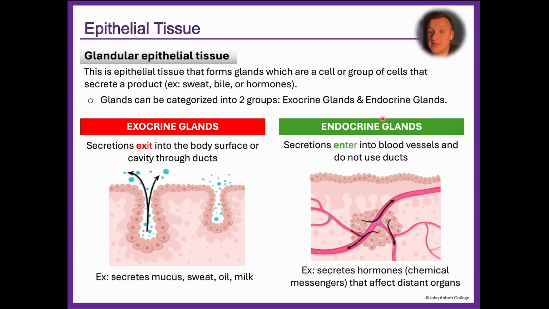Endocrine glands are secretions that must enter inside of our body, inside blood vessels. So endocrine glands distribute things into our body. They're not exiting our body. These little glands are putting stuff into the blood, and they don't use ducts. They use the blood vessels to go around, and they go everywhere in the body. We'll see that in the endocrine system. For example, secreting hormones, these chemical messengers that go in the blood and affect other areas. The example I always give for the endocrine system is the sex hormones such as testosterone.